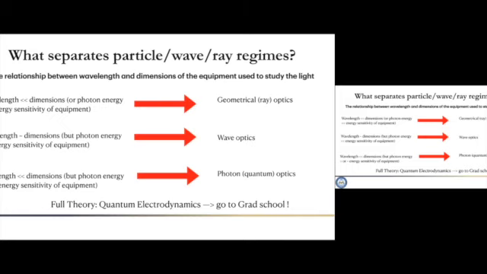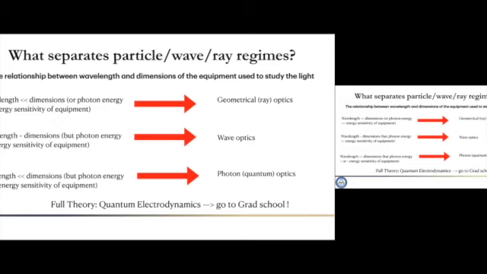But I can tell you right away that for about 90% of what we do in the lab, the geometrical optics picture is going to be good enough, because the wavelength of visible light, as we just saw, is less than a micron, right? It's about 0.4 to 0.7 microns. So unless the dimensions of your slit or the photon energies or the energy sensitivity of your equipment is approaching, say, an electron volt or something like that, it's only then that you're going to have to worry about something akin to photon or quantum optics.